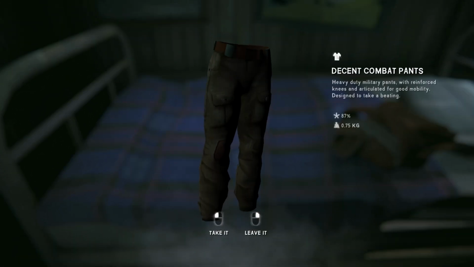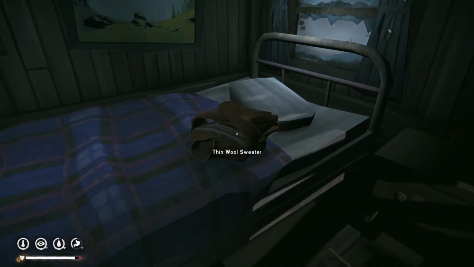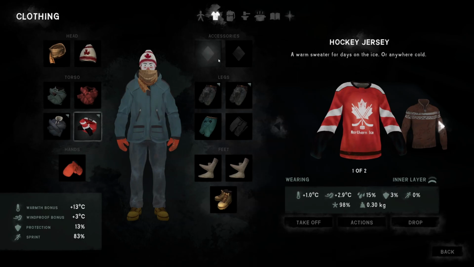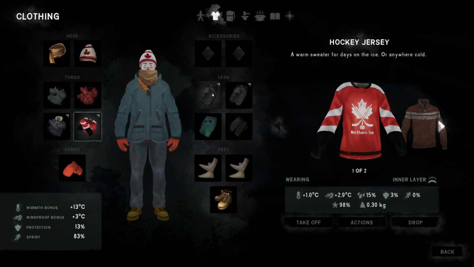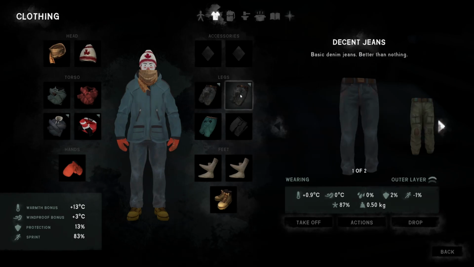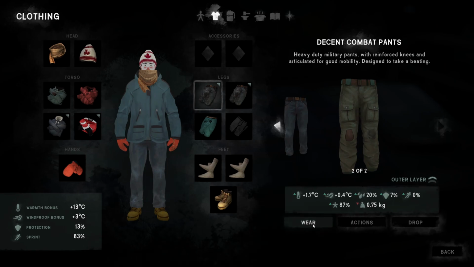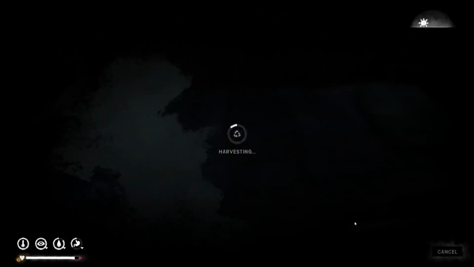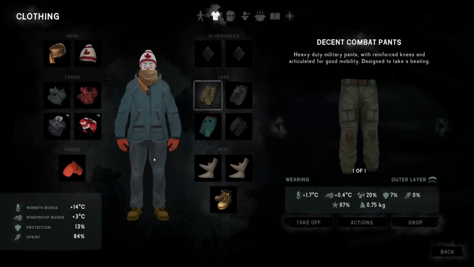All right, so first and foremost, combat pants and a thin wool sweater that needs to be repaired. So let's see how this helps us. So the combat pants are definitely going to be better. And I think what we'll do is we will replace those. So we go from 13 to 14 with those. And we are going to harvest said pants, because we're not ready to go down into the valley just yet.